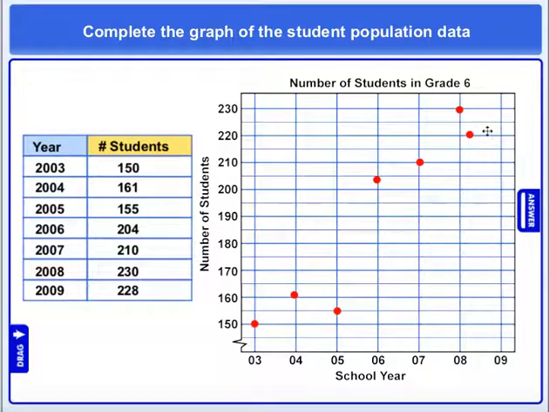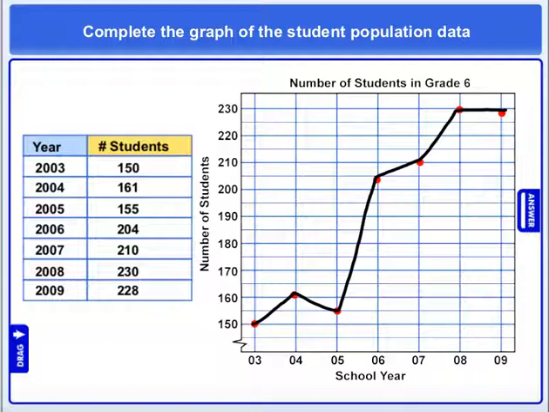Let's see if my cursor will drag it over there. Okay, maybe not. Well, imagine that dot at 228. It's not playing very nice with me. It's getting stuck. There we are. Okay, 228. So we can see if we connected these dots, because with line graphs we're going to show that change, we can see a pretty big, steep jump from year 2005 to 2006.